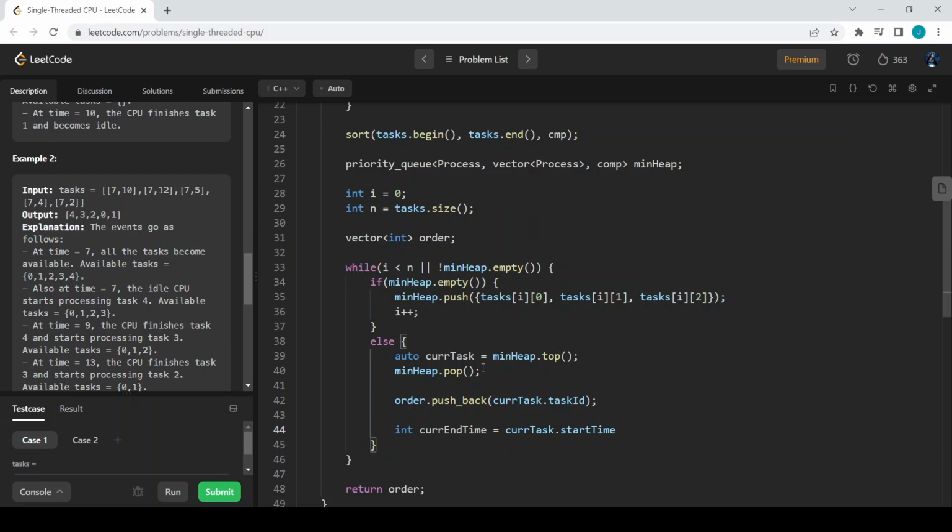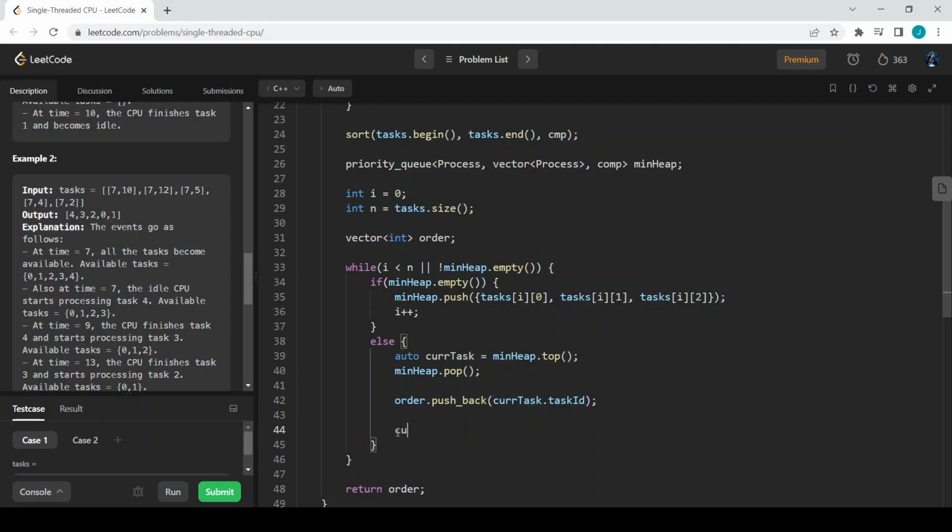I don't think so, it is cur task start time. Actually, it is not going to be cur task start time.